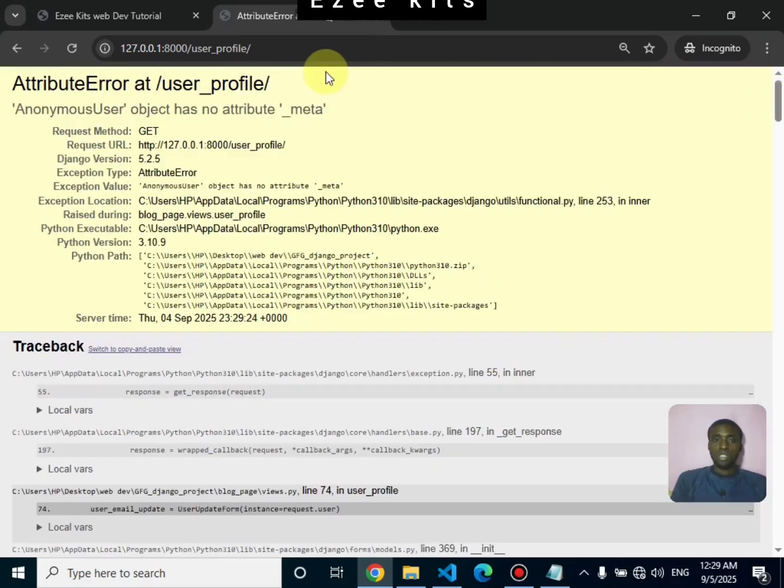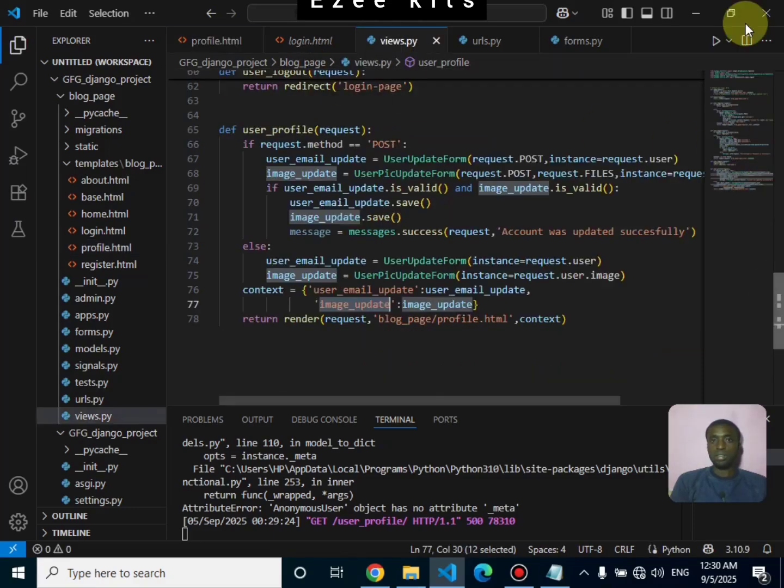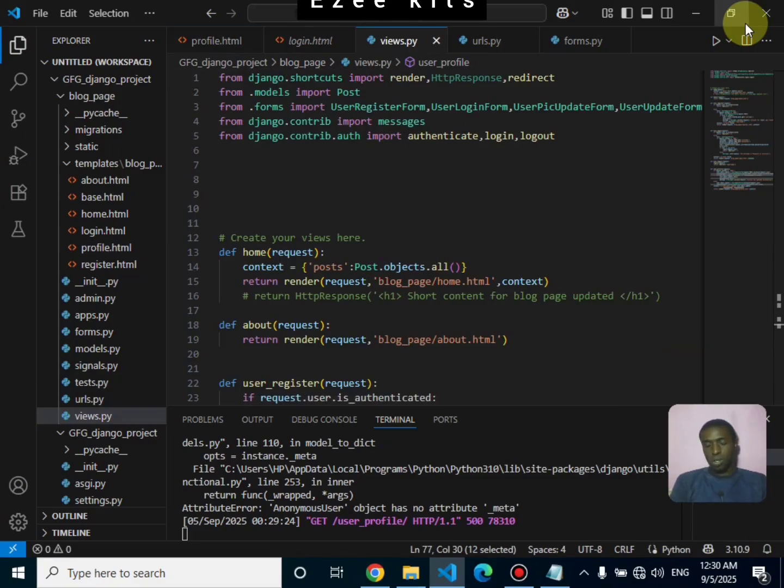Any time somebody is not logged in and then tries to access some functions or goes to some places that we don't want them to, someone that is not actually logged in to our site, we are going to make use of a decorator that Django provides for us, which you can call login required.